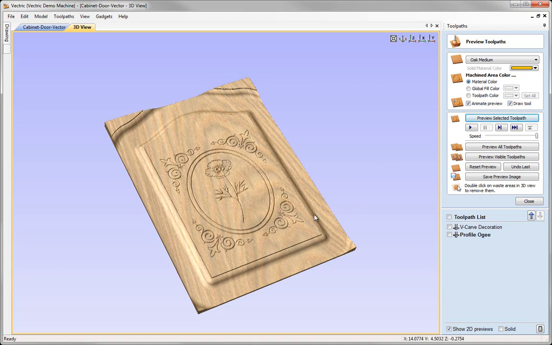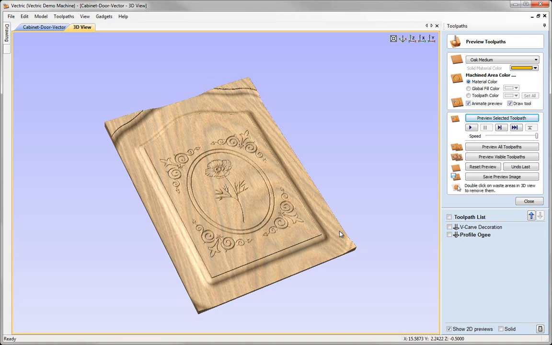The other thing I can notice is the corners. As this has cut around the sharp corner of the vector, it has rolled around, which is the default behavior for the software when it's profiling. In most cases, when you're, for instance, cutting something out, then you don't really see any issue with that because it just comes here, cuts here, and you get a nice square edge. When you're using a shaped tool like this, though, because it's rolling around, it's rounding that corner.